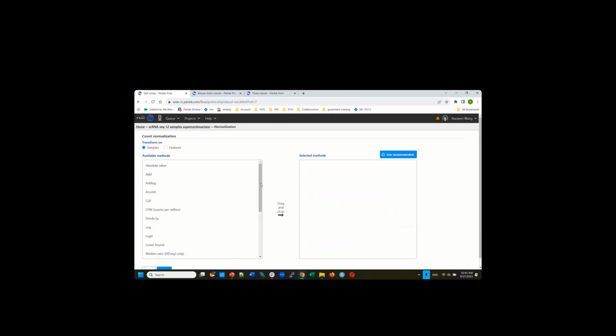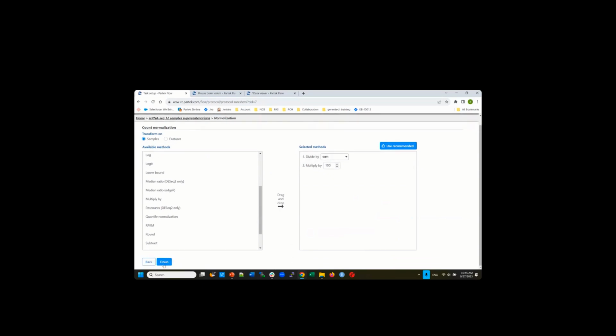So if you know the equation, you will say, I want to divide by the sum for the sample. You cannot perform it on the feature, okay? So for every sample, divide by the sum and then multiply by 100. And click finish, and the result will give you the percentage.